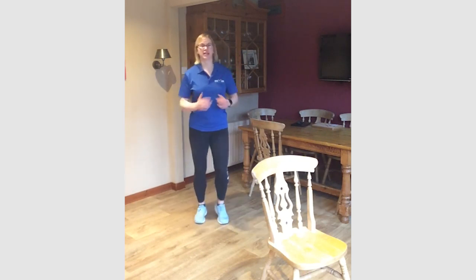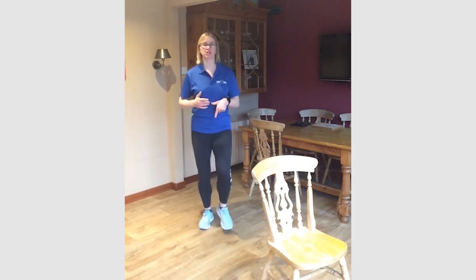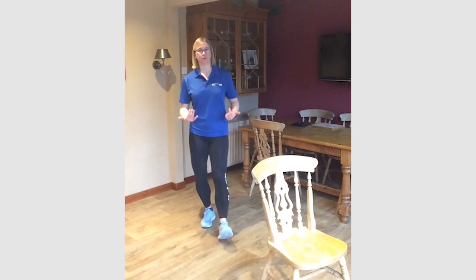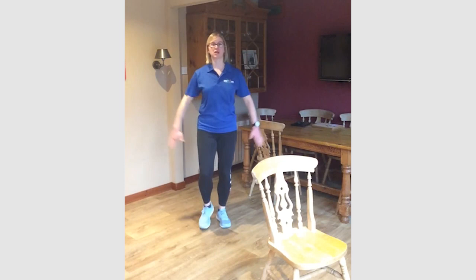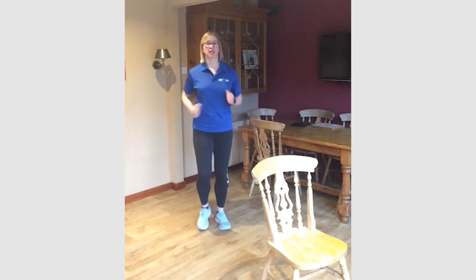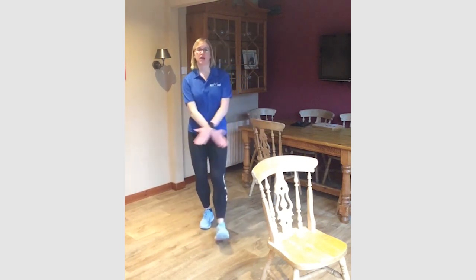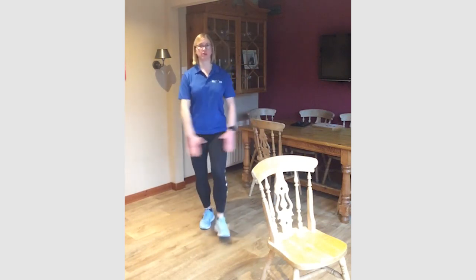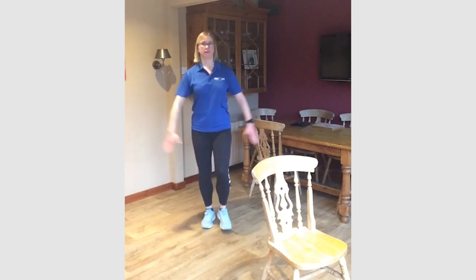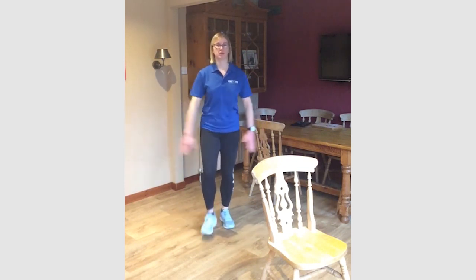Okay, now we're going to go back into that heel taps to the front. So as you tap the heel to the front, remember you've got that soft bend in your supporting leg. You're pulling the toes back towards you. To add in arms, I'd like you to try and cross the arms in front if you can. Another option is just to keep with that swinging of the arms as you go. It's up to you, but if you can cross over, cross over. Keep the hands quite close by your body. Arms are nice and long, and keeping yourself moving. Pull that toes back towards you.